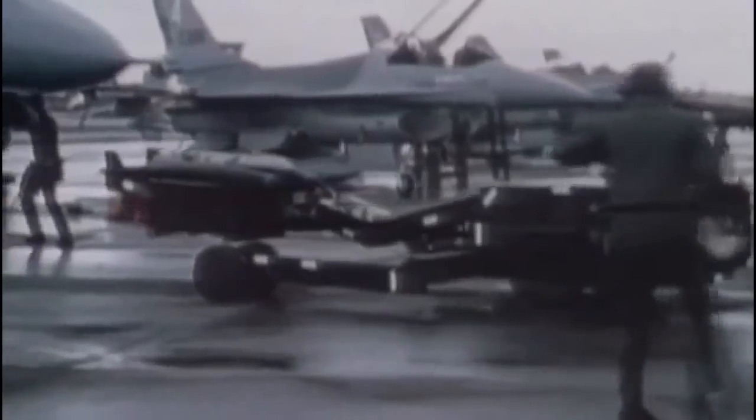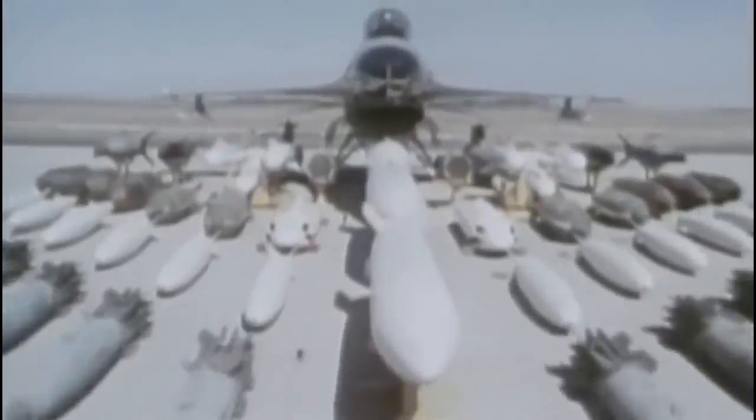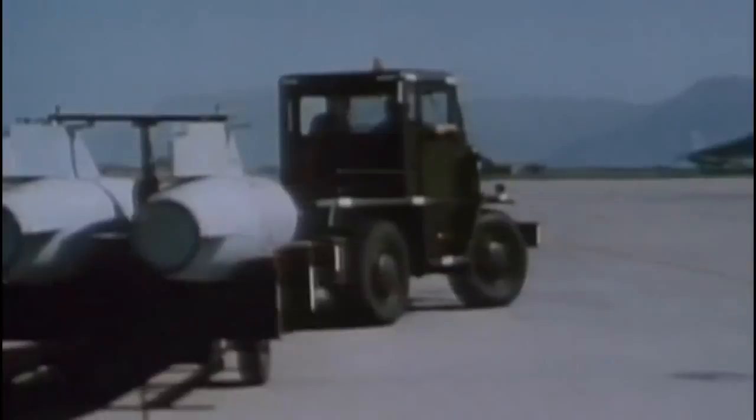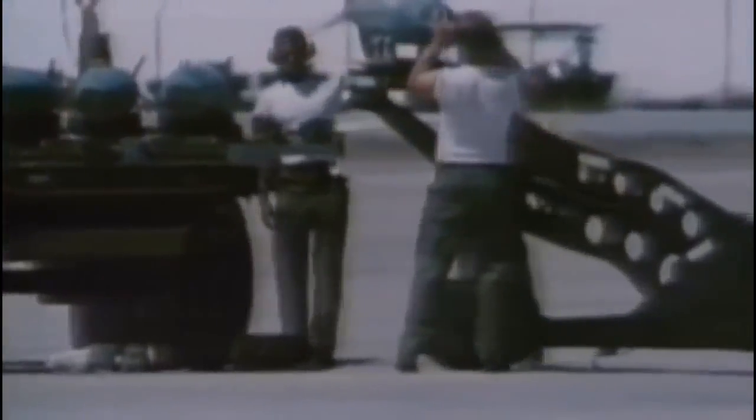It can do the air-to-air role. It can do air-to-ground, dropping bombs, shooting missiles at the ground, and also do what's called a SEAD, suppression of enemy air defense. So that's where it's going against an enemy SAM and shooting missiles at that SAM. It also carries a wide variety of air-to-ground missiles, rockets, or bombs, electronic countermeasures, navigation, targeting, or weapons pods, and fuel tanks on 11 hardpoints under the wings and fuselage. In addition to its traditional fighter role, pilots soon realized that the F-16 is highly effective in air-to-ground scenarios.